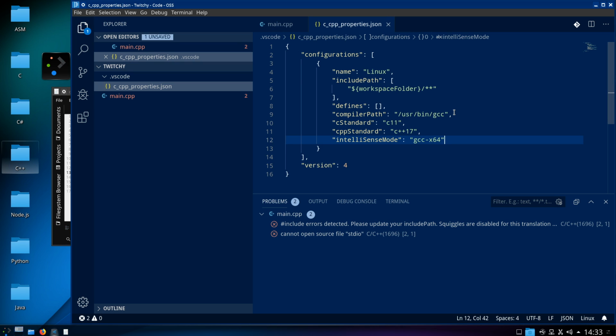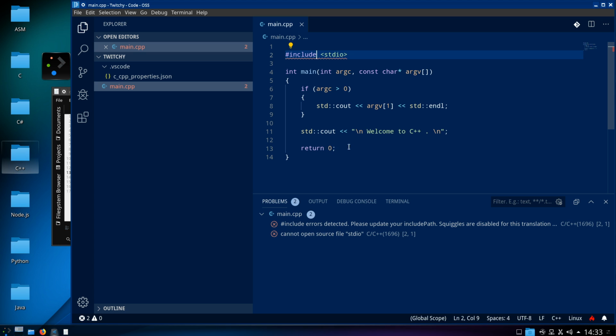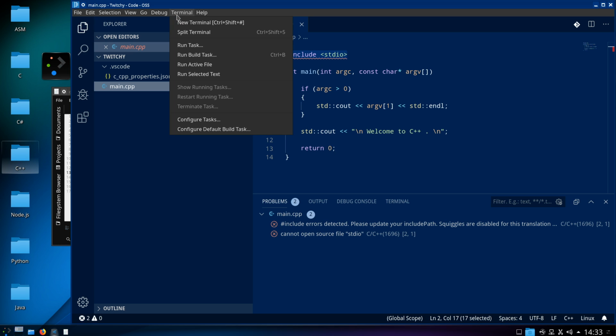Alright, so that should update everything to know where it's trying to look, I hope. Okay. I really don't understand why it's doing that to me. It's never done it before.